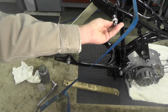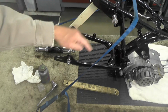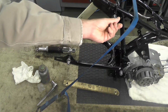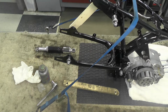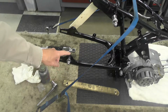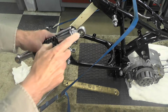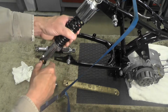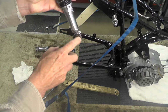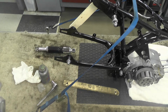I chased these threads for the dome nuts. I chased these threads top and bottom as well, only because, again, powder tends to build up. Depending on the applicator and how heavy they go with it, sometimes you have to spend a lot of time cleaning up your threads, and I did have to spend quite a bit of time on these threads. The bottom mount, I did not have to remove most of the powder. I just touched it up. Again, this top mount here is the OEM that I talked about in the previous video when I assembled the shocks. The bottom here is the aftermarket, and that fit okay over the powder. Again, I just smoothed it off just a little bit.